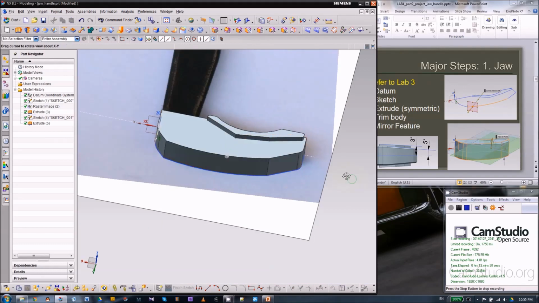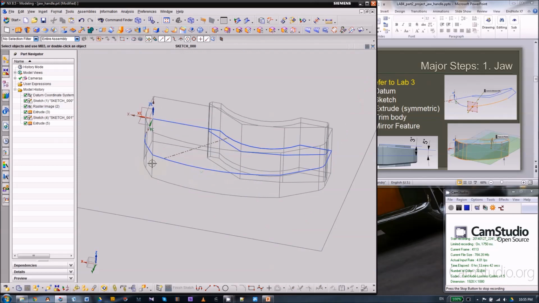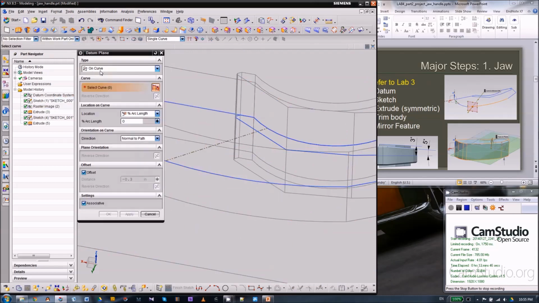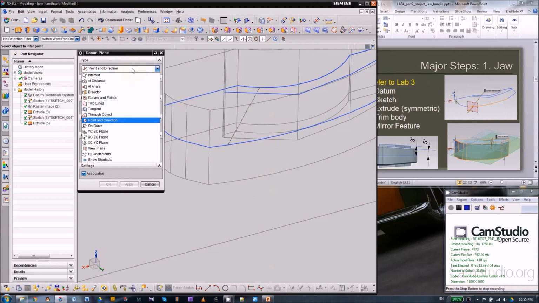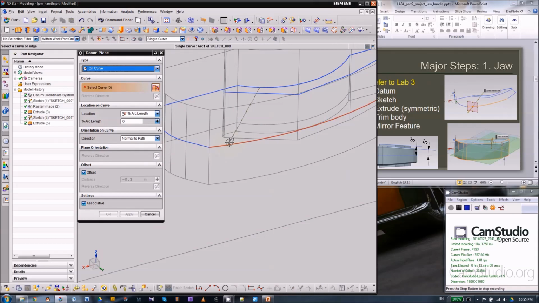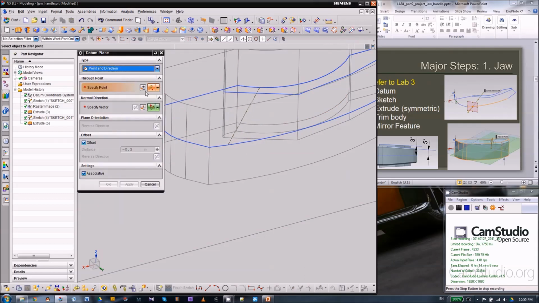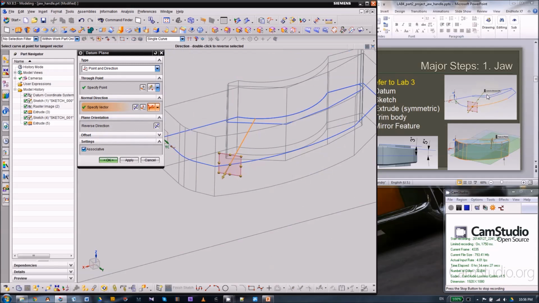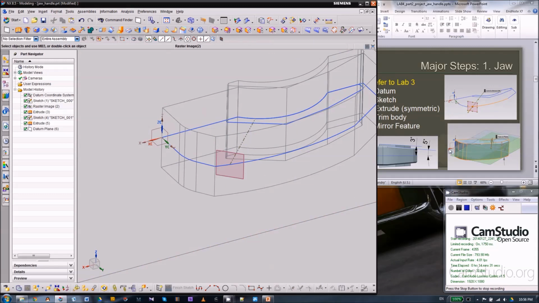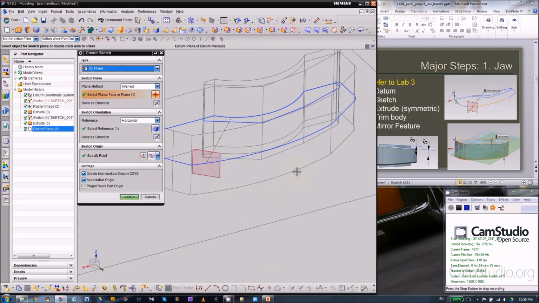We will create a datum and create a sketch on top of that. Okay. So let's create a datum here, and it's going to be point and direction. And by the way, you do have other choices like on curve. I believe that's also feasible on this, but we cannot snap to the reference curve, so I'll just go back to the point and direction, which is vector here. And if you want to match the direction in the slides, you can just double click and no offset. By default, there's no offset. Okay, and that will be our datum, and then we will start another sketch on top of this datum.